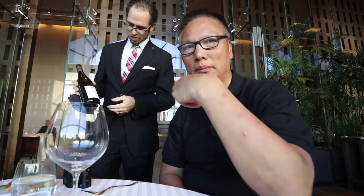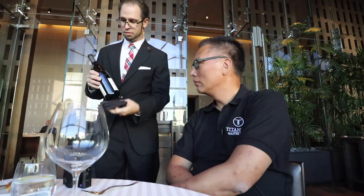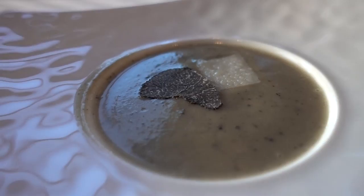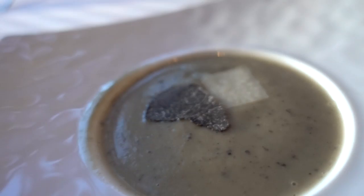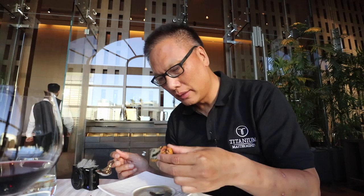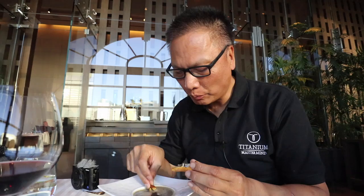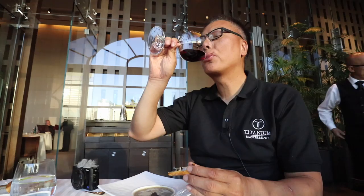And then the apple extraction and apple gastric. This is our Morey-Saint-Denis — a village inside Burgundy — producer Jean-Claude Boisset, 2015 vintage, 100% Pinot Noir, focused on terroir. It's water-based, no cream, no stock. On top, shaved Parmigiano Reggiano and black truffle from Périgord, France. On the side, a toasted mushroom bouillon for dipping. Oh wow, that is so good. Let's try it with the wine. This is heaven.